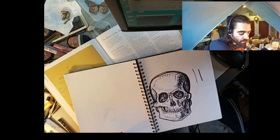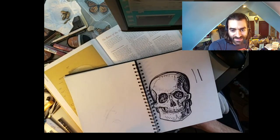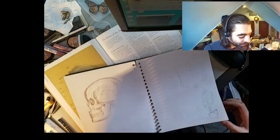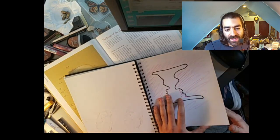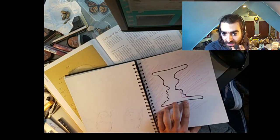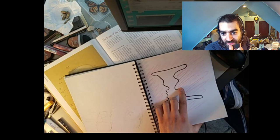So I did this yesterday and it took like 45 minutes. And I did this one today and it took like 8 minutes. And again, same thing with the other. And I knew way more of the bones today than I did last time. This one, again, I also did much faster than I'm used to. And it's not terrible. It's just I've got like a Doug Funnie on this side.